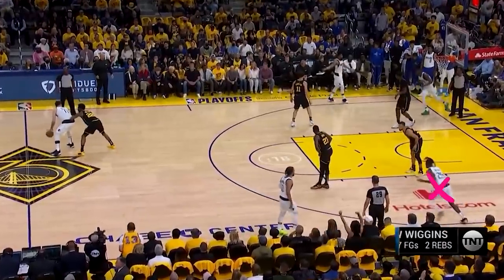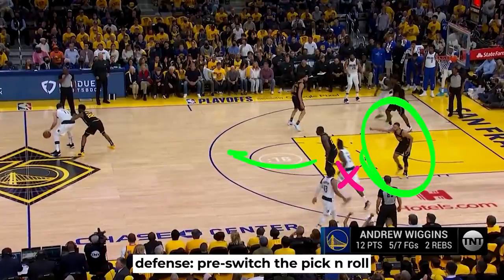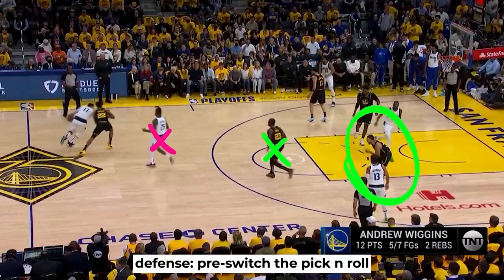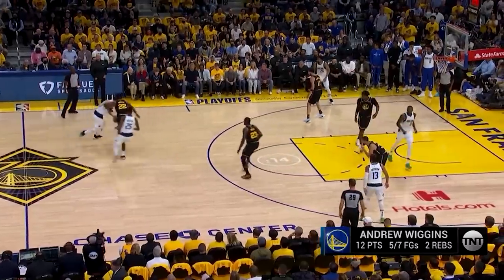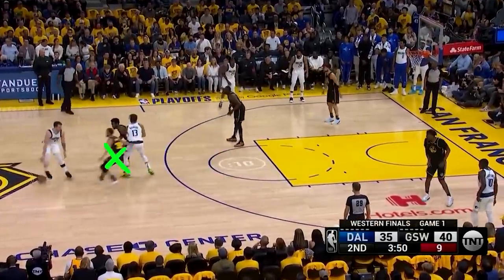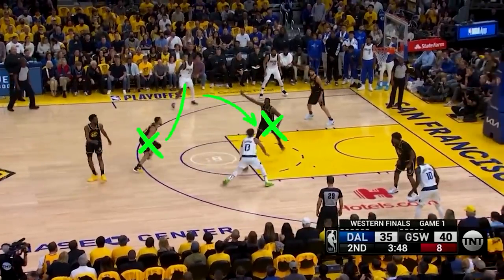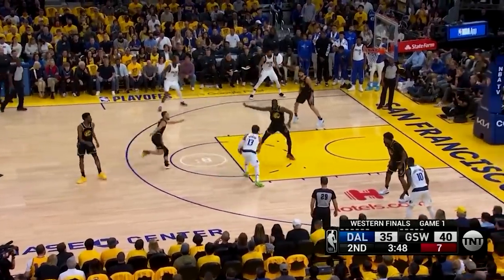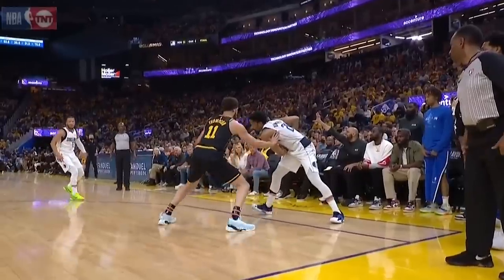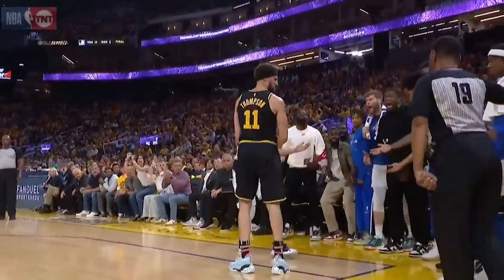The Mavs tried to bring Curry out from over here, but Golden State does this thing called pre-switching — you see how Steph's guy goes to set the screen, but him and Draymond switch so now he's guarding the pick. Bullock doesn't even set it, so Brunson comes over, Curry hedges again and sprints back. But he's trailing, so Draymond steps in and we get a great rotation outside by Steph, forcing the pass to the corner where it's already tightly contested. With the shot clock running down, Dinwiddie has to force one up and Klay blocks the heck out of it. Great execution.